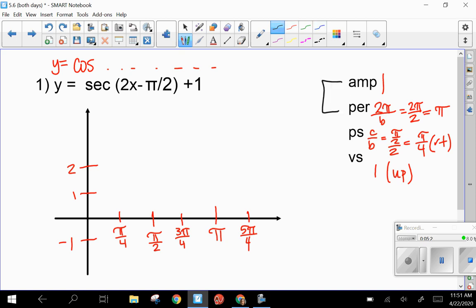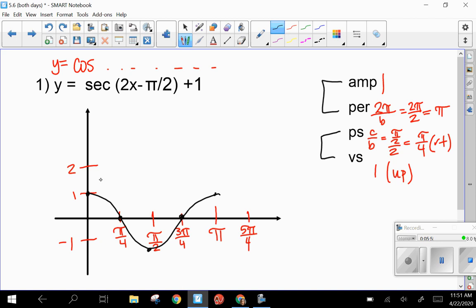So grab your pencil, super light pencil. I am going to graph the cosine curve with the amplitude and the period change first. Start high, bottom out at typically pi, but we had a period change. There we go. Really light pencil. Okay, that takes care of amplitude and period. Next, we would do phase shift and vertical shift. So each of these dots is going to go to the right pi over 4 units and up 1.